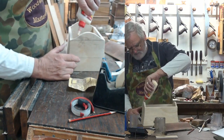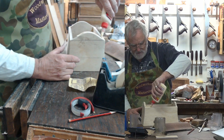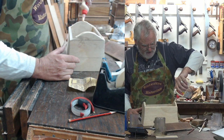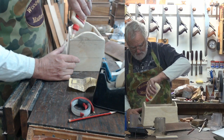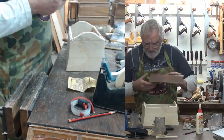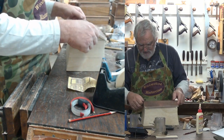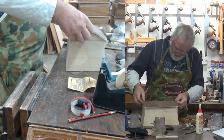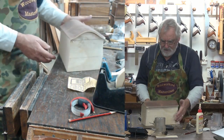Now we'll layer up some glue on it. And again, from our discussion yesterday, I'm not going to be shy about putting it on. I'm going to leave it big like that. I'm not going to flatten it out because if there's any gaps that need filling, that big bead will do it.